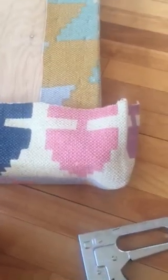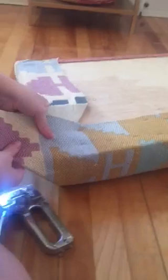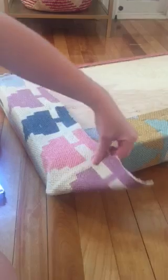We're gonna walk you through how to do a corner on an upholstered bench. You have your corner right here — the corner from this side and the corner from this side. What I did was pinch it together so you're along the diagonal. The problem with corners is that you have a bunch of extra fabric that you don't know what to do with, so we're gonna actually cut it out like this.